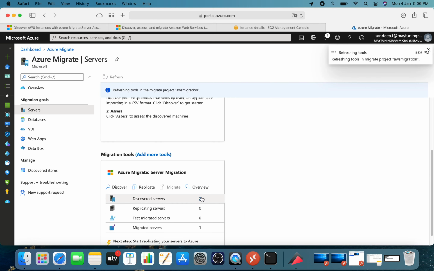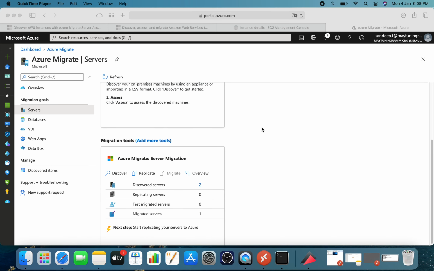As of now, we have 2 discovered machines, and now we need to get the third one here. Let me refresh it once again.